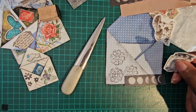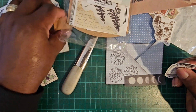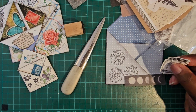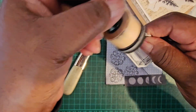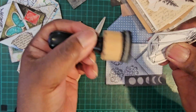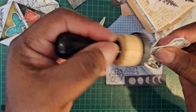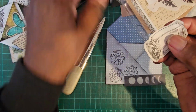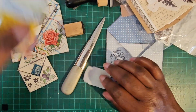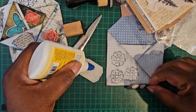So first of all, I'm going to, where's my sponge thing? Here it is. I'm just going to ink around the edges. I'll have to have a play with these afterwards, see if they actually come off, if they are things you have to stick on with glue. I'm just going to put some glue on the back of that one. That's out of the way.